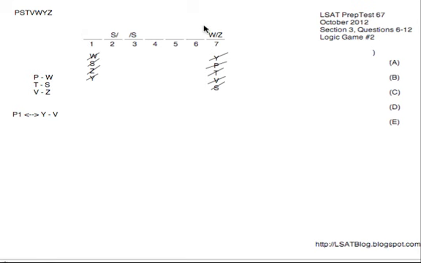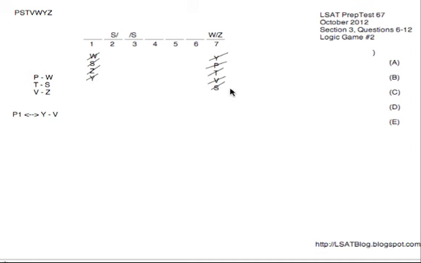Now I've laid out a lot of rules here. I'm going to explain all of them. They tell us that P is before W, that T is before S, and V is before Z. So based upon that information, we can represent a number of restrictions on the diagram. We know that P is never 7th, W is never 1st, T is never 7th, S is never 1st, V is never 7th, and Z is never 1st.